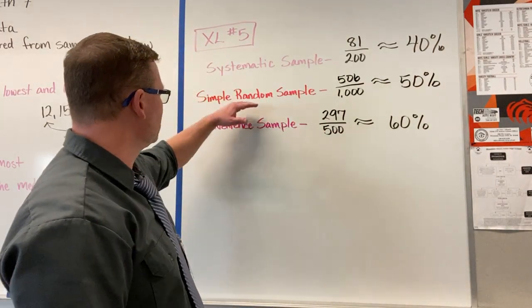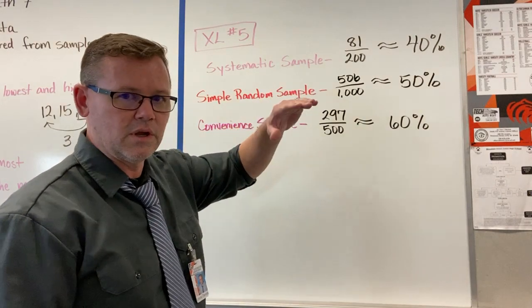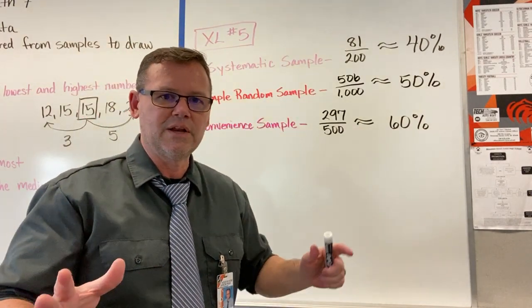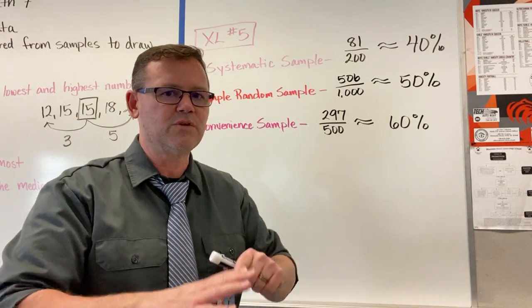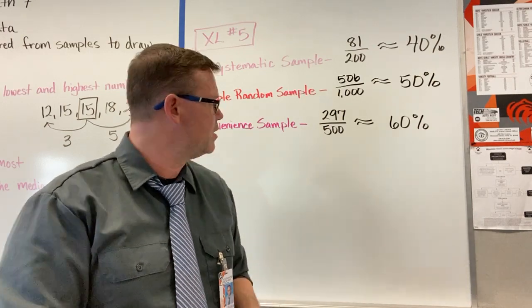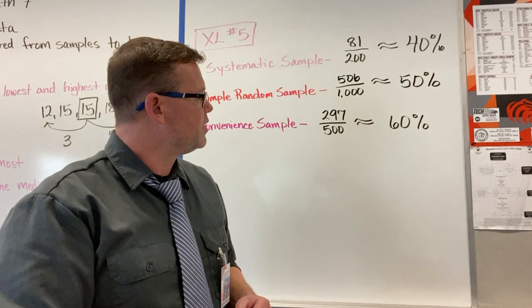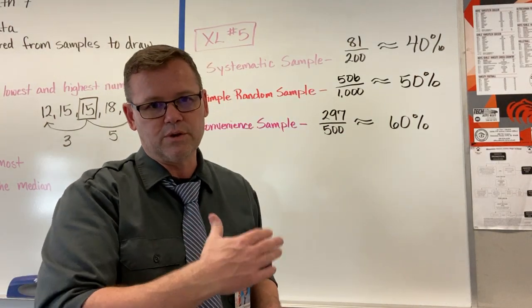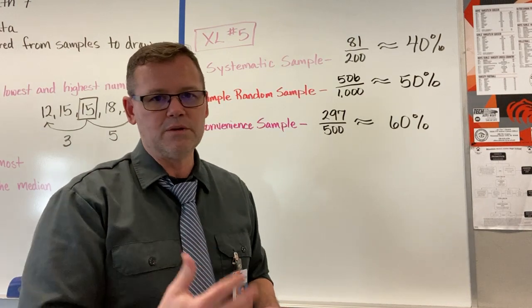Then they did another one, which is a simple random sampling. Simple random means you just call all the customers depending on whoever they are. They don't care when they came in the store. It doesn't matter. It has to be totally random. And the thing that's hard about that is you always have people that are biased doing the polling. Even if they don't mean to be, they're biased.